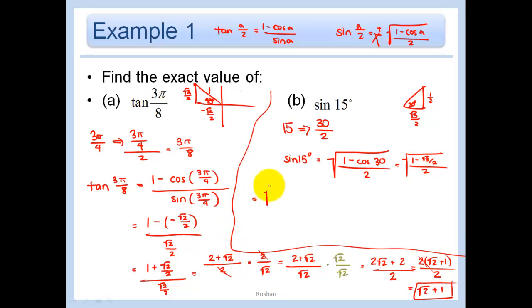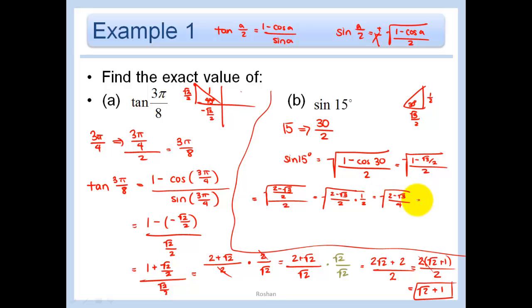Now, the hardest part of this problem will be getting the common denominator. So we need halves on the top, so let's go ahead and do that. 1 could be written as 2 over 2 minus root 3, and that whole thing was over 2 in the bottom. So we have 2 minus root 3 over 2, keep it, change it, flip it, and so we have root 2 minus root 3 all over 4.